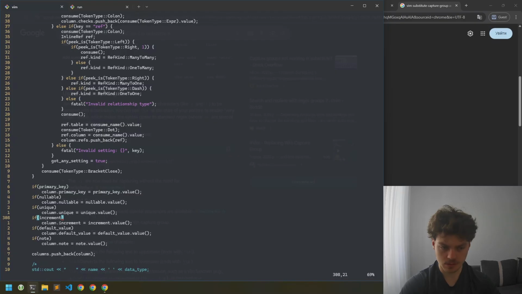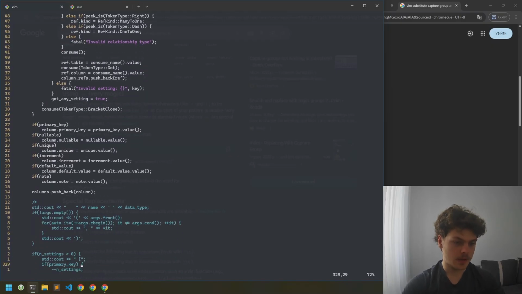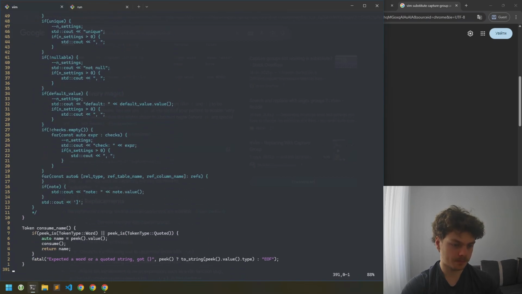Interesting. I somehow managed to capture that I wrote this value and then just repeat it with basically a dot, because dot repeats the command. Anyways, so we've captured the settings here, hopefully.